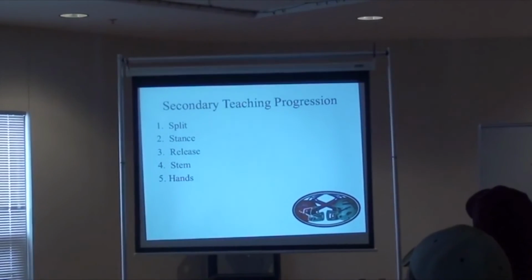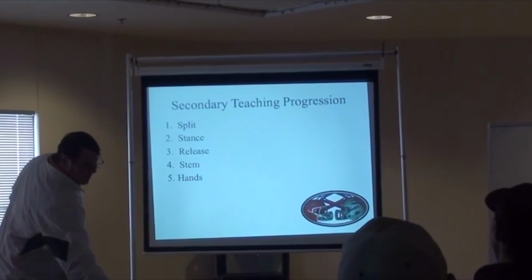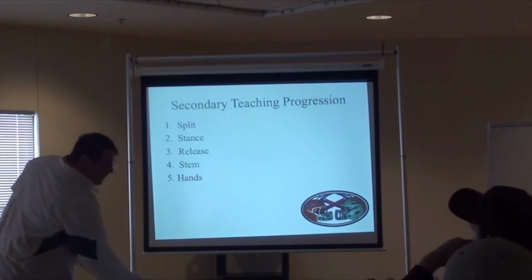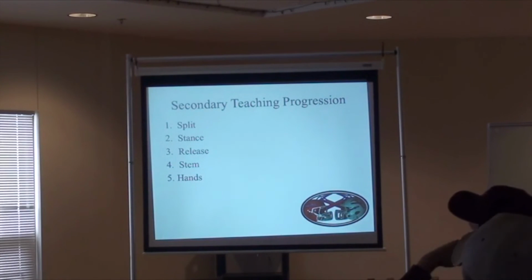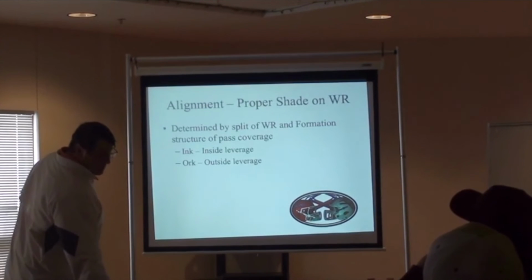So those are the kind of things that we're trying to teach within the stem and within the undercut once our inside leverage is broken. And then, as the play progresses, we're going to find and play through his hands. Find and play through his hands as the play progresses to our guys.